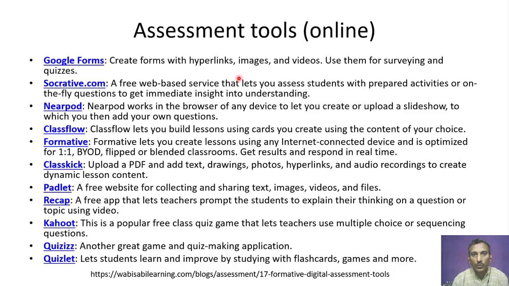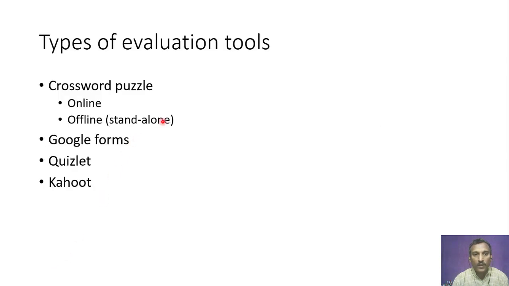And some of the assessment tools available online are given here. The first one is Google Forms, which is a free Google tool available for assessment, and Socrative.com, Formative, Padlet, Kahoot, Quizzes, Quizlet, or various other tools which you can use for online assessment. Some of them require a subscription, so you do need to subscribe to that particular software to make use of it, whereas Google Forms is available freely.